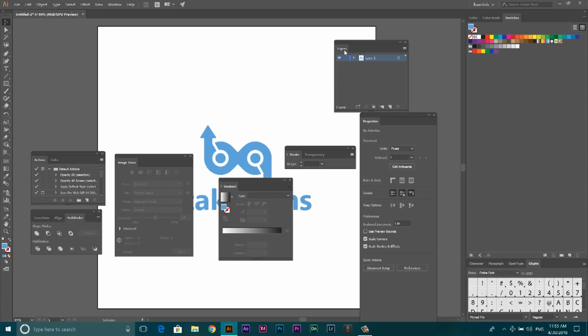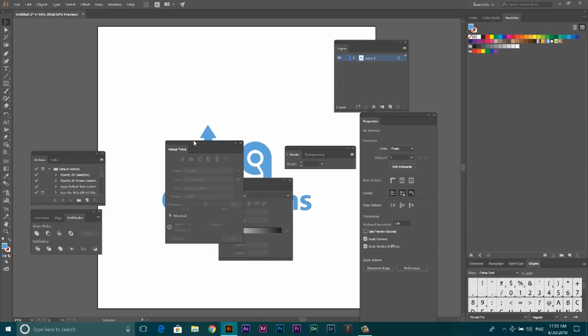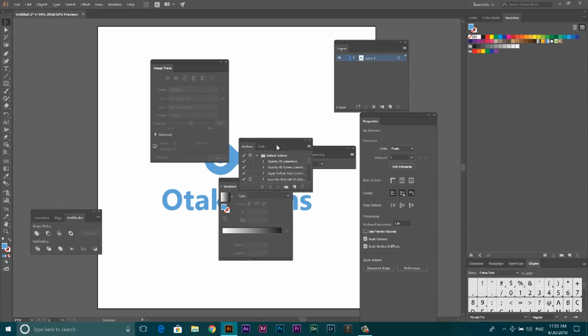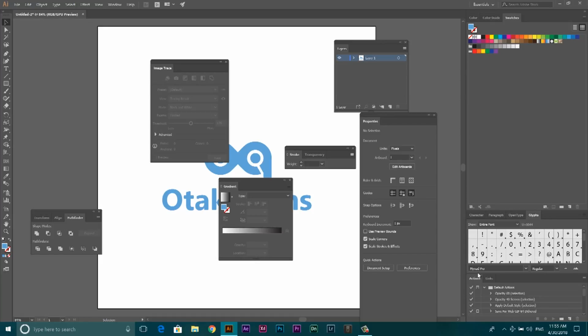I also have Layers. I collect Actions and Links together, then I put them down below the Character panel. Then here we go.